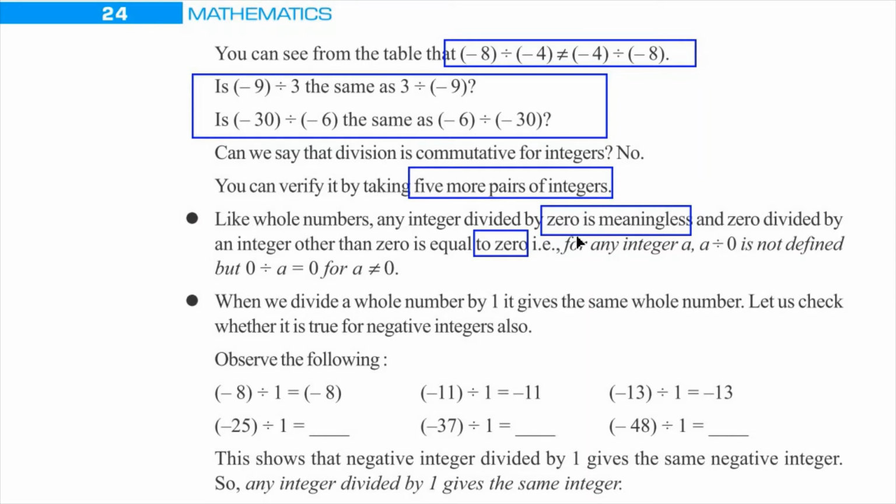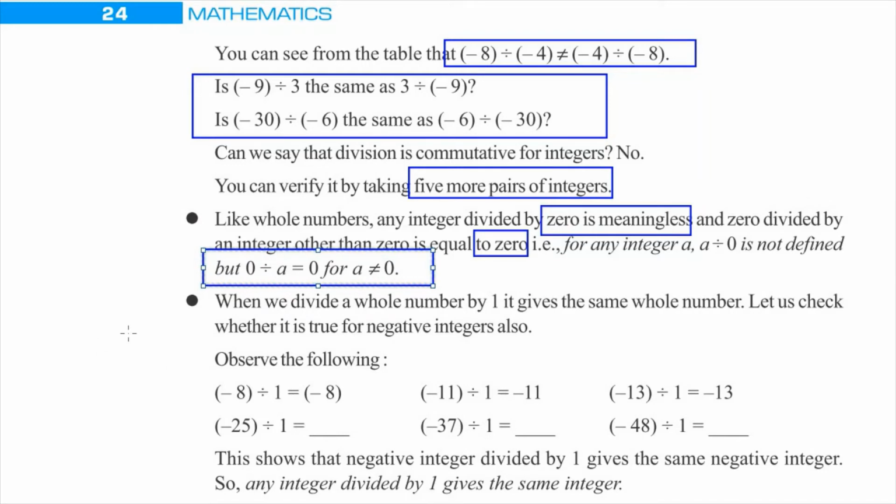When you learn about the bigger sets of numbers and their properties, perhaps this rule will become more understandable to you. For now, just keep in mind that you cannot divide anything by 0 meaningfully. For any integer a, a divided by 0 is not defined, but 0 divided by a is equal to 0. Observe here that a is becoming the divisor. Therefore, we need to state that a not equal to 0 explicitly.